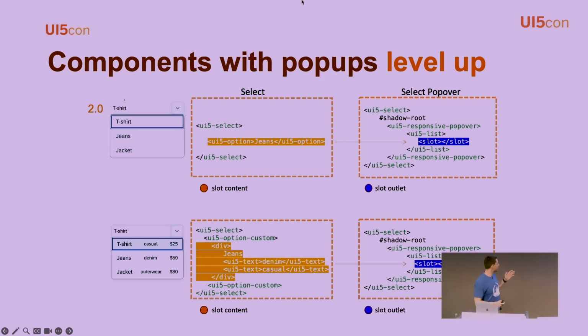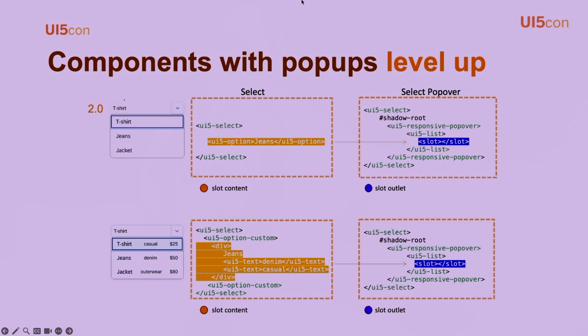Let's focus on the example below. You have the select, you have this new web component inside UI5, option-custom, but more important, focus on the content inside. So it's completely arbitrary div elements, text components inside, and they got displayed, as you can see on the left. And that was not previously possible. And this aims to address many stakeholder requirements when the fixed design is not enough.